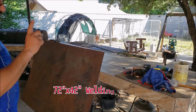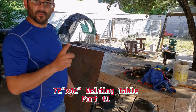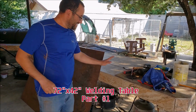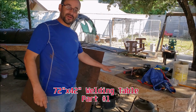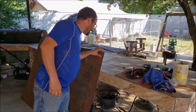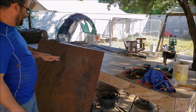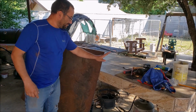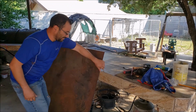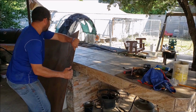Alright guys, so step one is building a welding table to build a welding table. So I got a ceramic countertop here. I don't want to mess it up. I got some probably 16 or 18 gauge steel here, and I'm going to use that here on the bottom. My counter is level this way and that way, so this will protect the countertop.